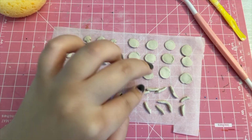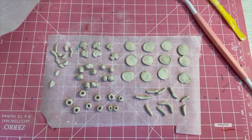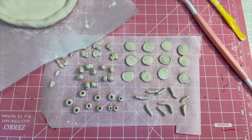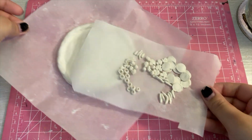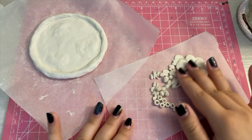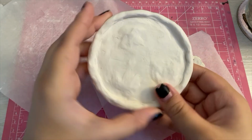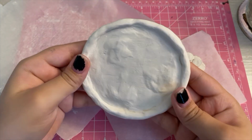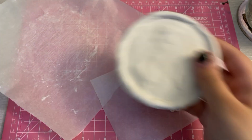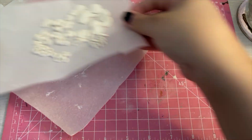These all look super weird, but once they're painted, you can kind of tell what's what. You can obviously tell what's a pepperoni and a mushroom, but we're all done with the clay, and now I'm gonna set them aside for a few days to dry. And now they're dry, they've turned white, which usually happens with this kind of clay, and I think it turned out really cool. I like the textures, and I like how it looks kind of homemade, like a homemade pizza, I mean.